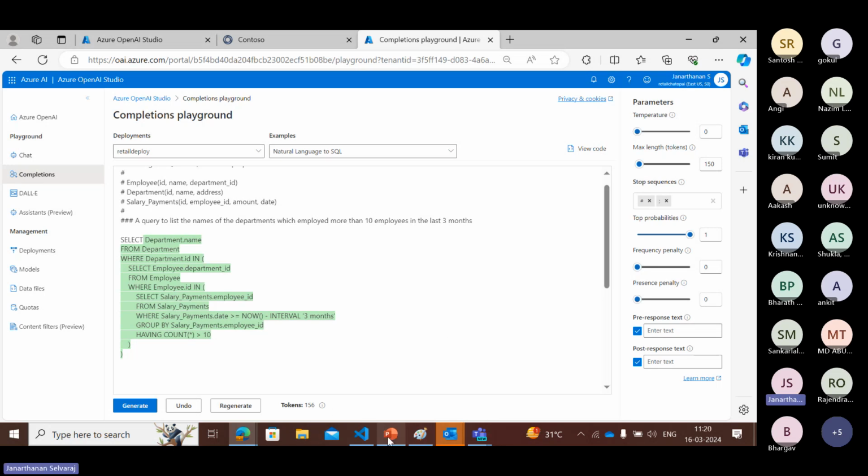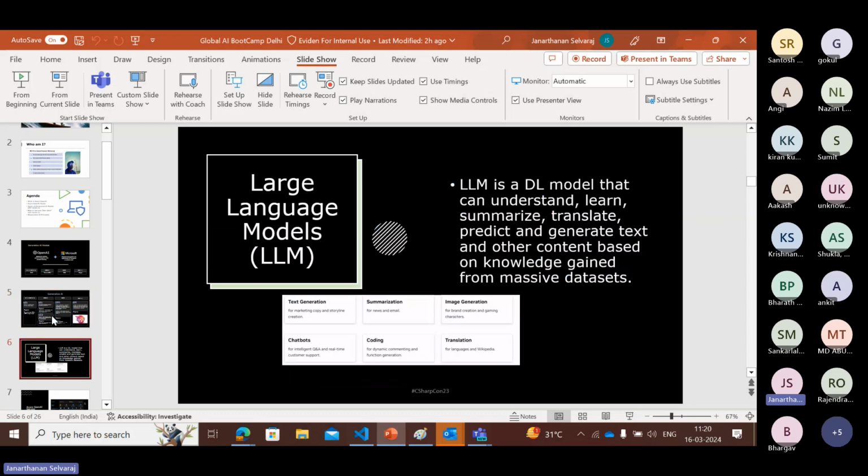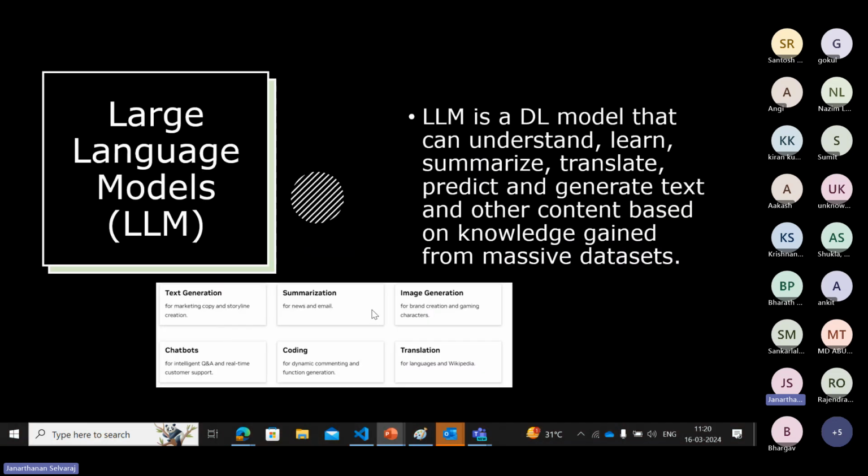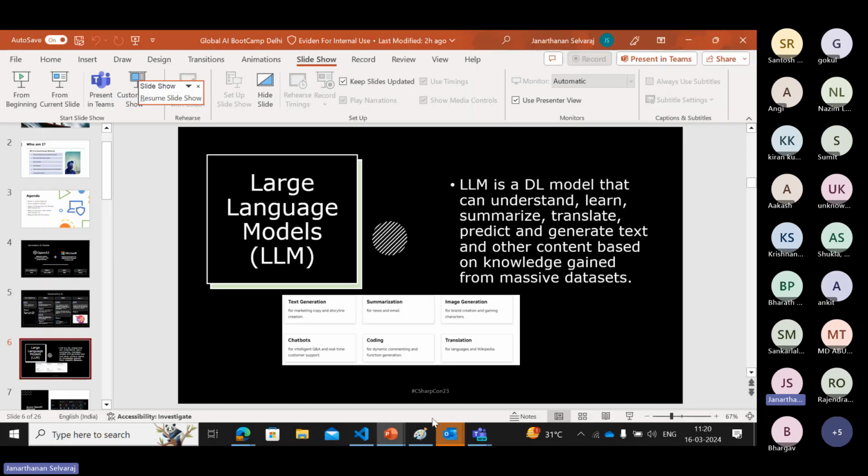So again, your generative AI model is not only doing text generation, summarization and image generation, it does code generation as well. And the last part of the section is called translation. If you want linguistic translation, for example, I may have a text in English and want to convert it into French, then you can go for translation.